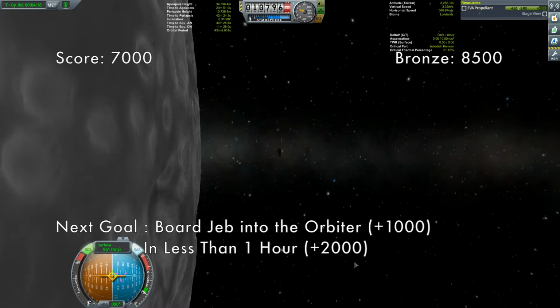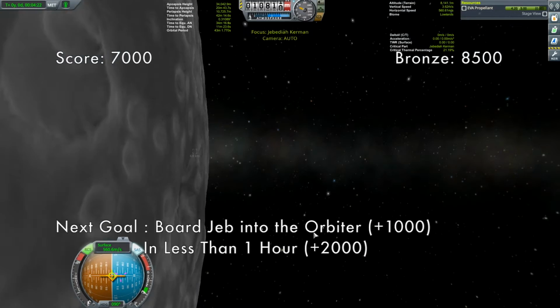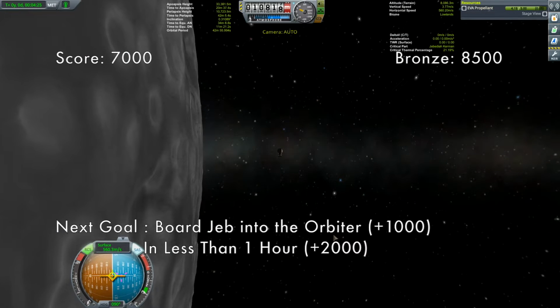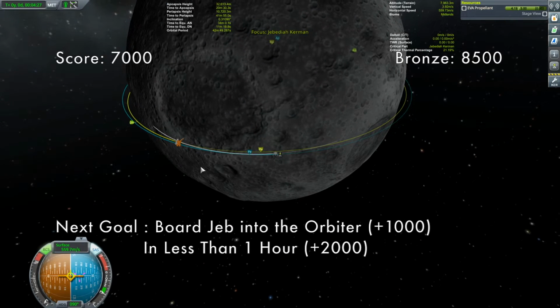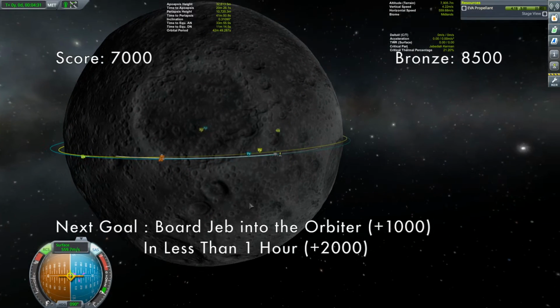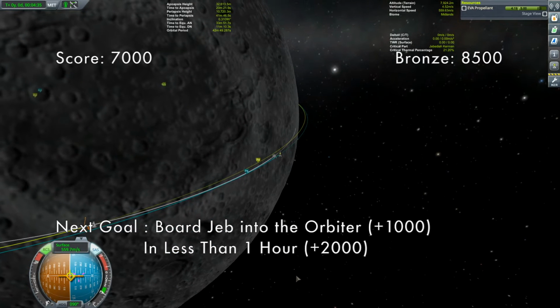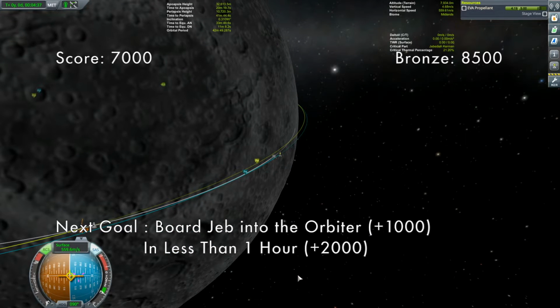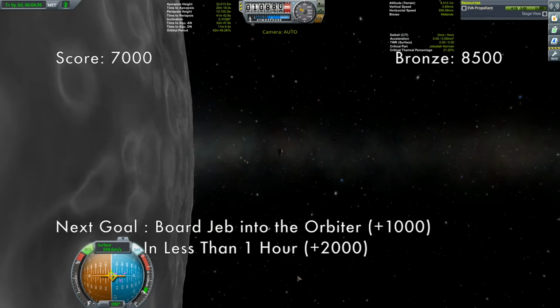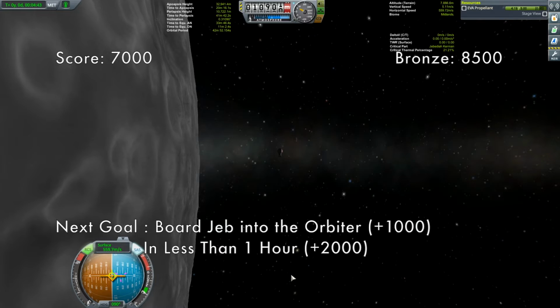So, again, prograde, just tap the S key because we're very close. Again, a little bit on the S key. Oh, look at that. We are 2.6 kilometers apart. And given the state of our orbits, let's see. What's going to happen if I tap W? Very slightly.